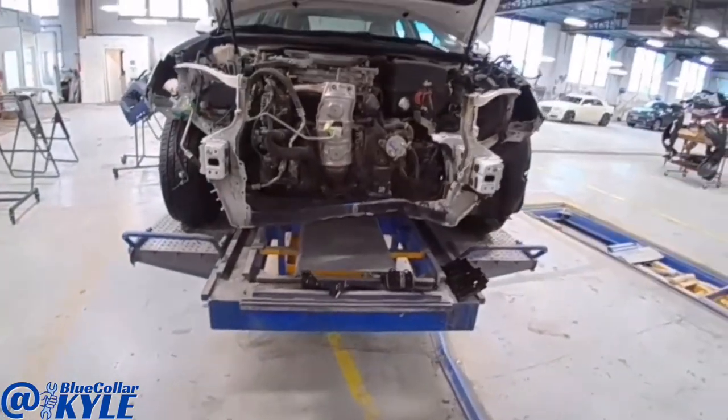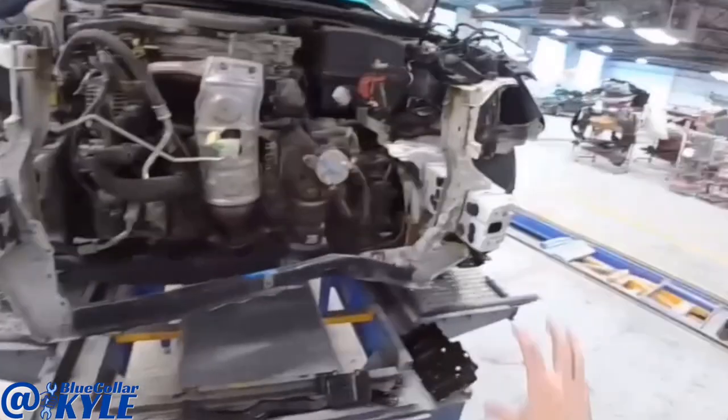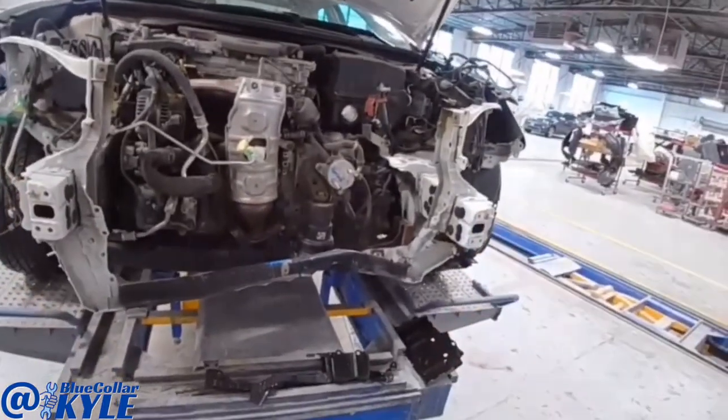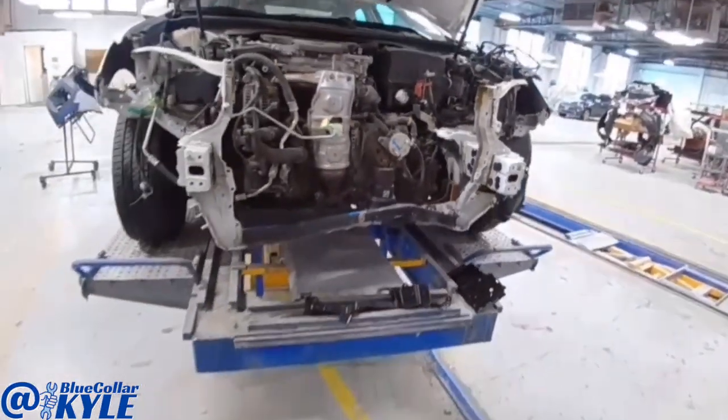So I'm gonna go ahead and put this car in clamps, and I'm gonna make a couple measurements just to see where these frame rails are at as far as within spec. If I need to pull anything to square up those frame rails, I will, and I'll also do a rough pull just to roughly pull that out, and then I'll start cutting it apart.